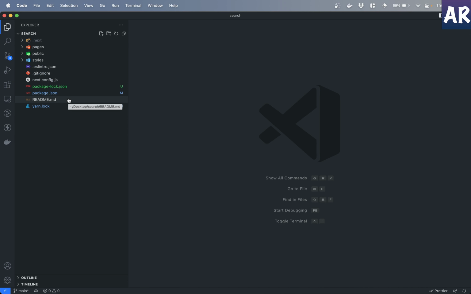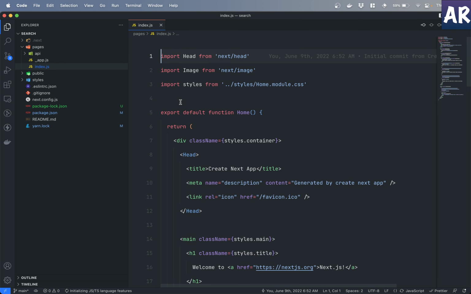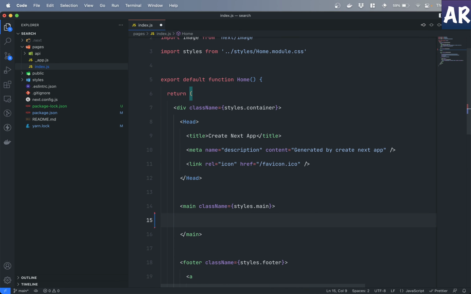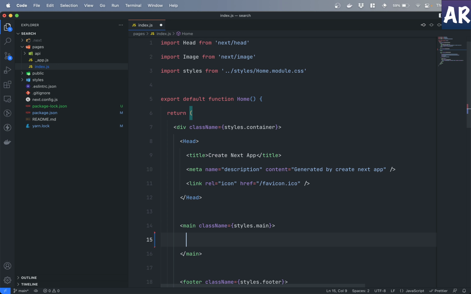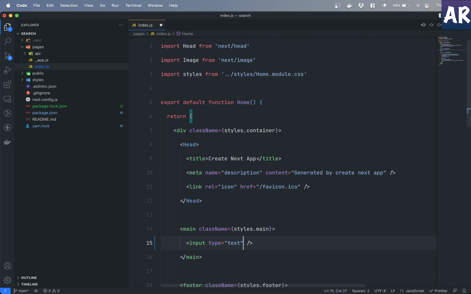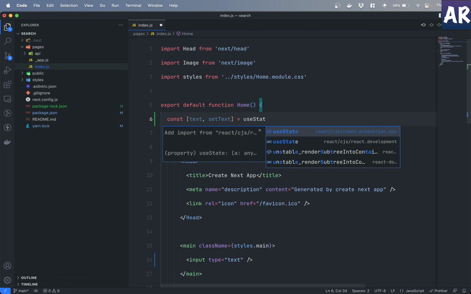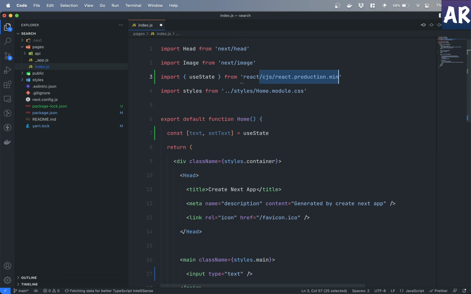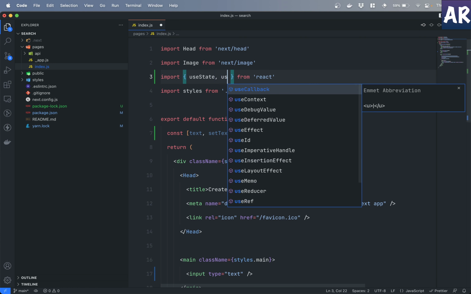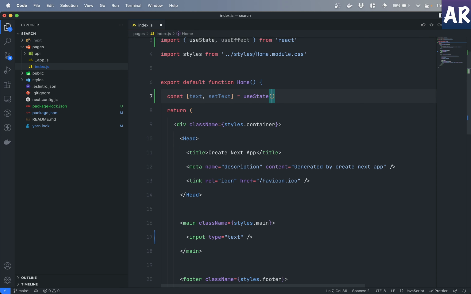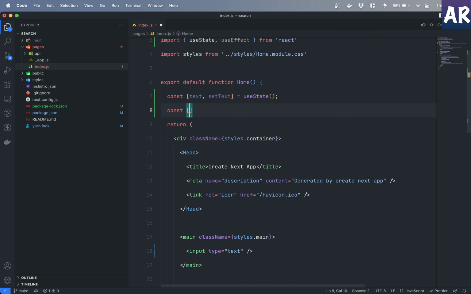We have this fresh application of Next.js, where I haven't really done anything as of now. I will try to get a text field over here and show you how we can get that behavior in place. So I'll have an input field. Let's just say this is text. Okay. We'll have a state variable. So let's just say text, setText from useState. This is not from this particular thing, but rather React. We'll also need the useEffect. Okay, so useState, we can keep it like this. And let's also have a state variable for results.